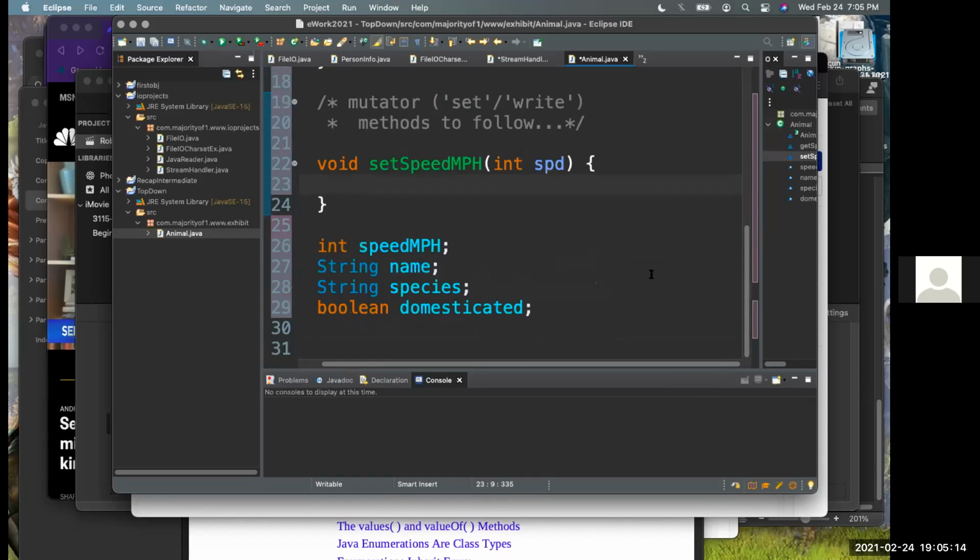And here's what it does. It says the following: speed MPH equals whatever value you wanted me to put in here. So there we have it. Okay, that's my mutator function, or it's just one of them.